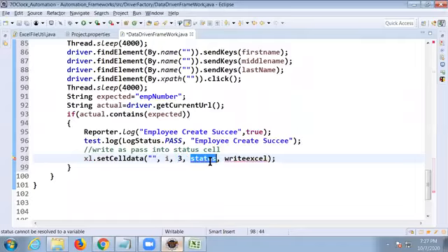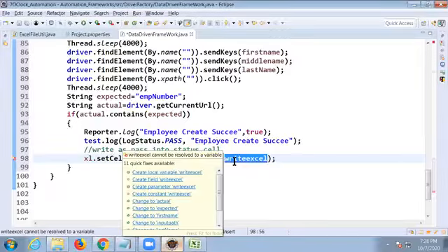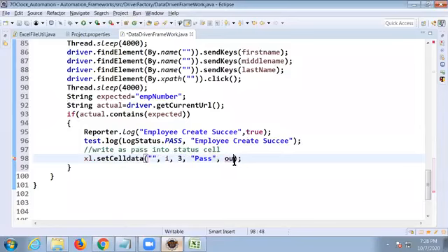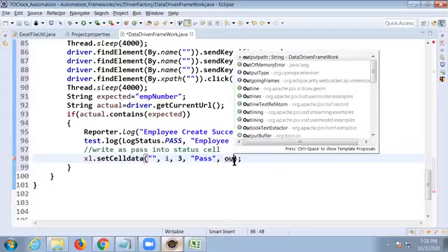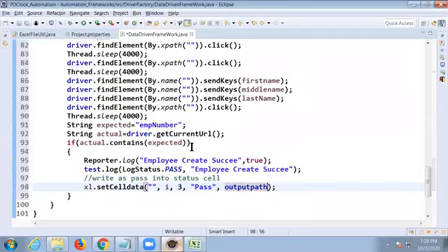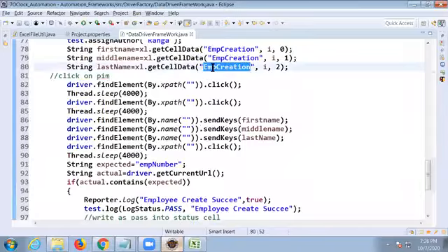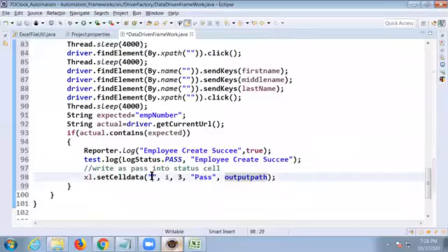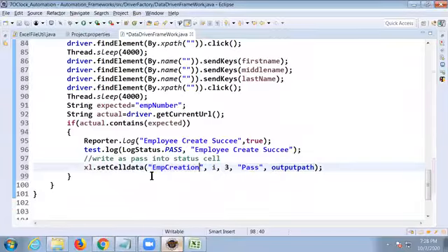What do you want to write in that status? I want to write pass. Where do you want to write that? Output path. We declared the object there and stored it in output path. So what is that sheet name here? EMP creation. So whenever your test case passes, go and write pass like this.